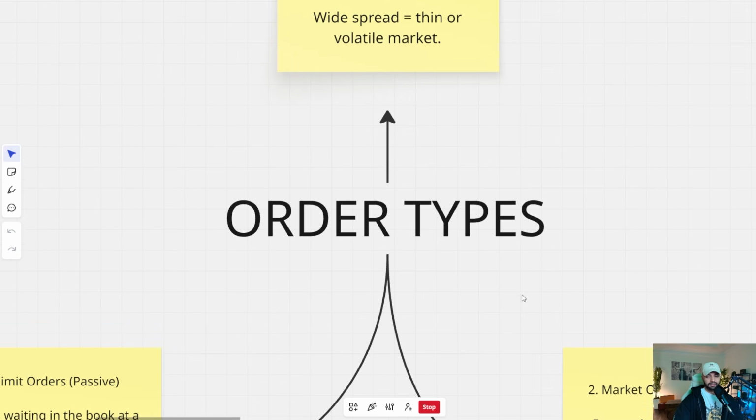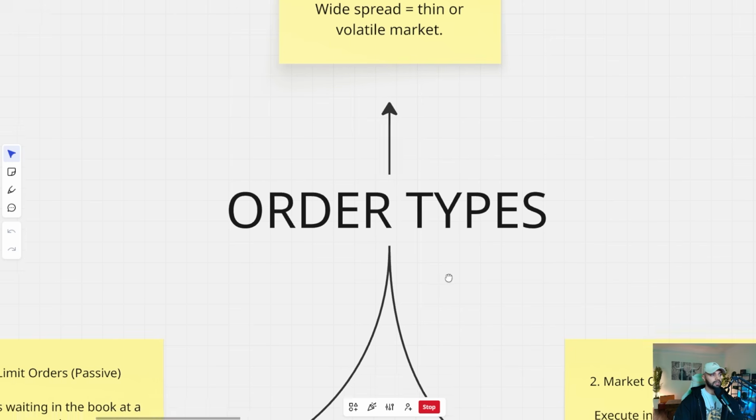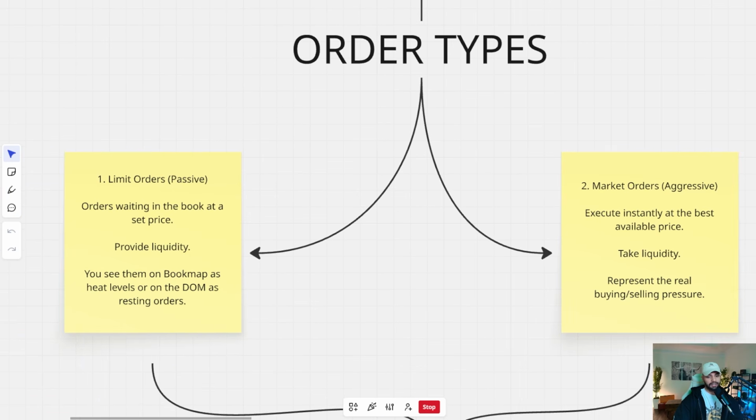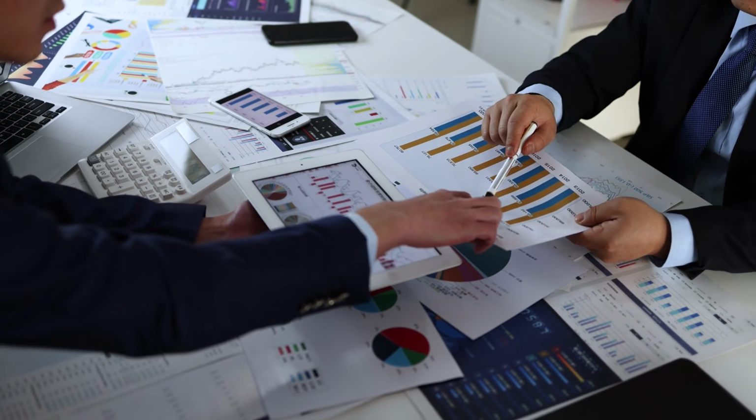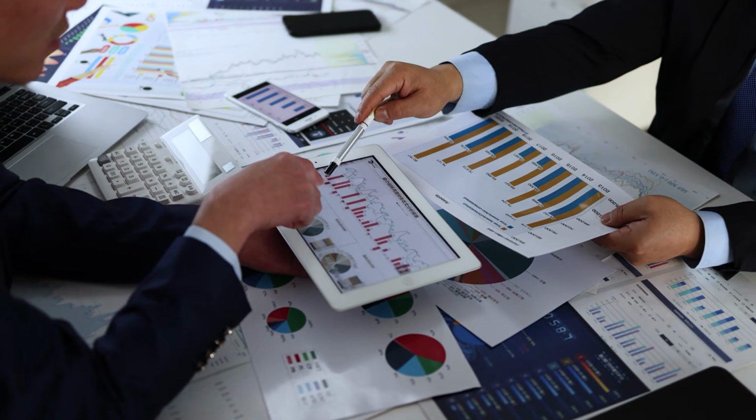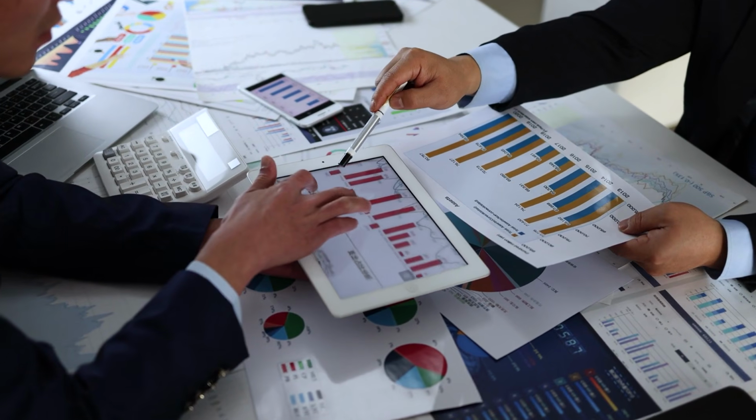So order types, the next thing you need to understand to actually read order flow, is the difference in order types. To give you an example before we get into the definitions, there are limit orders and market orders. Imagine there is an investor who wants to buy Apple at $100, but Apple is currently sitting at $150. He'll put his order in the market. It's a working order at $100 to buy Apple. His order will not get filled unless Apple gets down to the $100 mark.